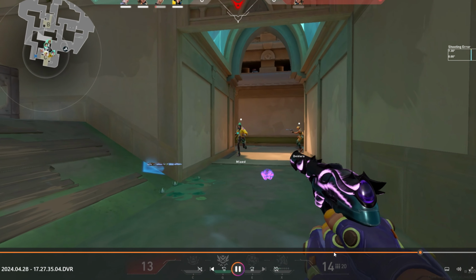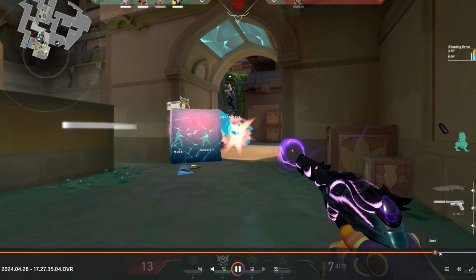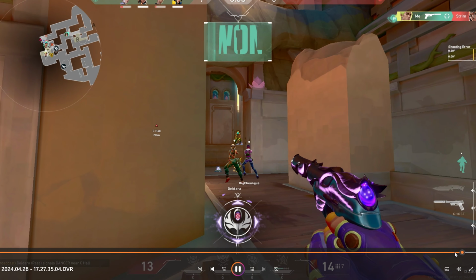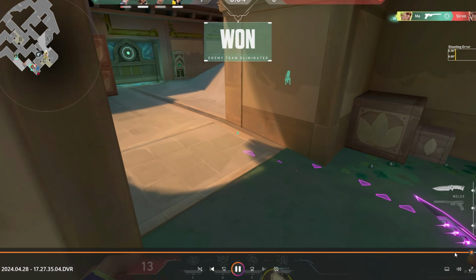From there, I just reposition. The rest of the round's pretty chill, but I do get the last kill here. I'm low, so I just kind of bait my team. It hurts, but I'm good.